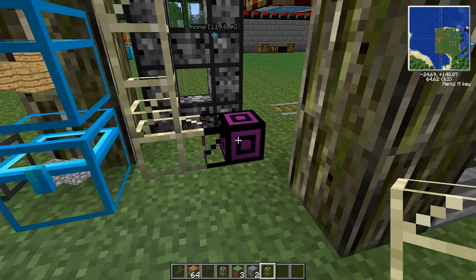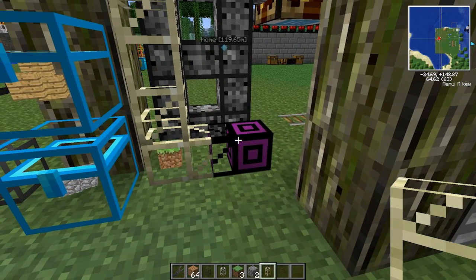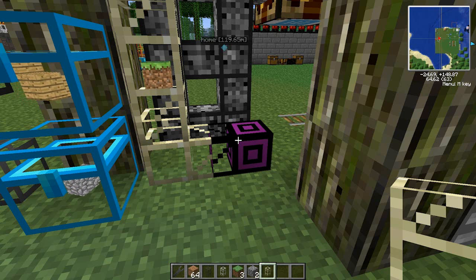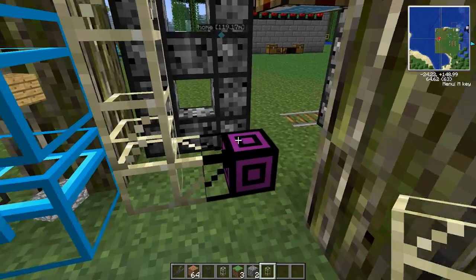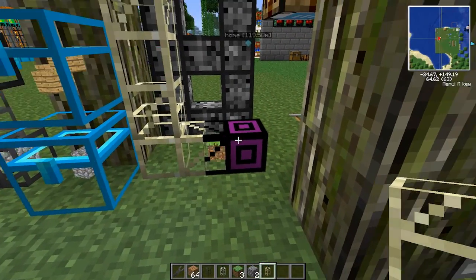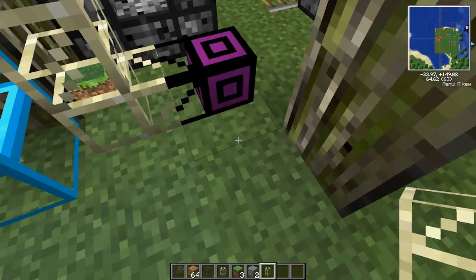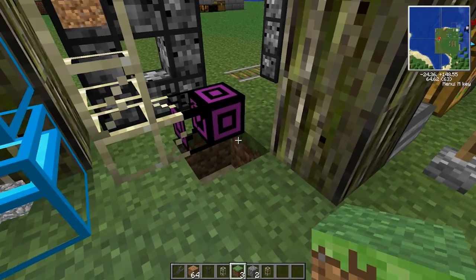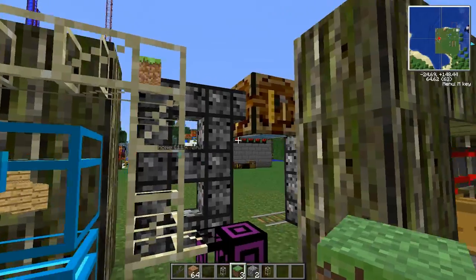And the last one over here is the void transport pipe. This essentially is like dropping things into a bucket of lava. It just destroys the item. So as you can see, the grass is coming through here, and it's just getting destroyed. It doesn't go anywhere. There's no other piping anywhere around this. So it just gets obliterated, which is very handy.